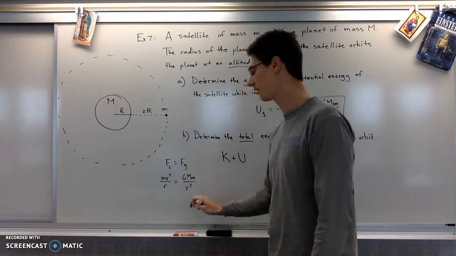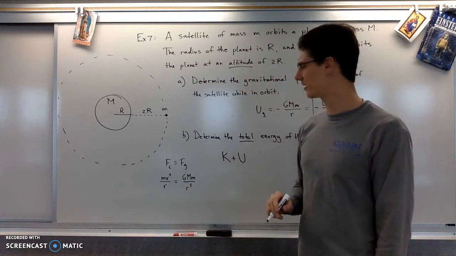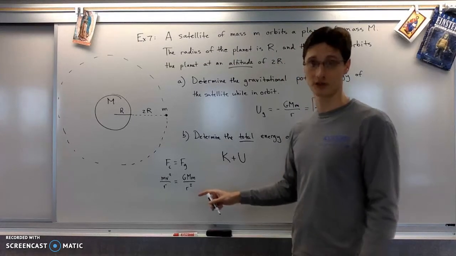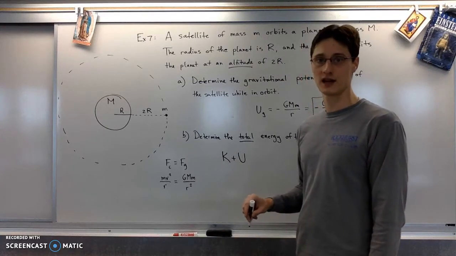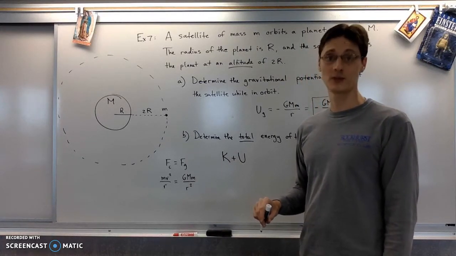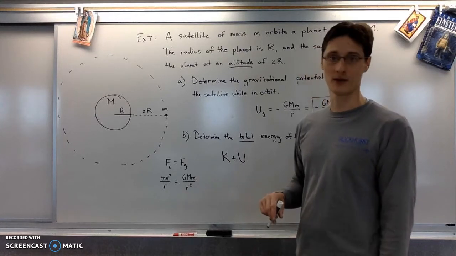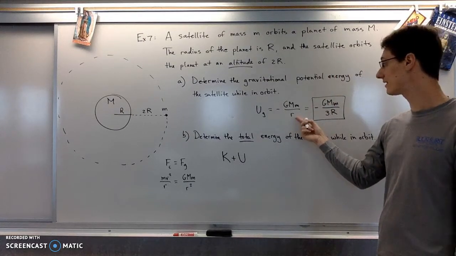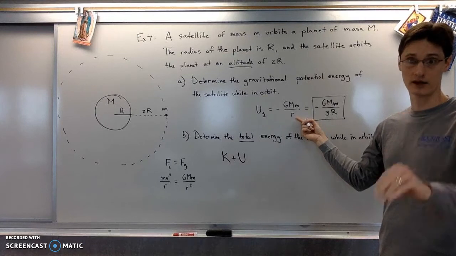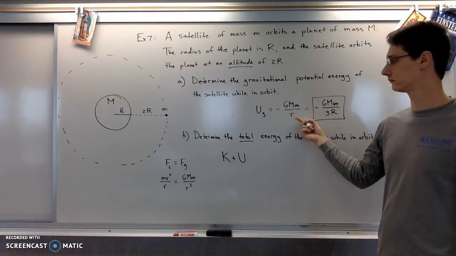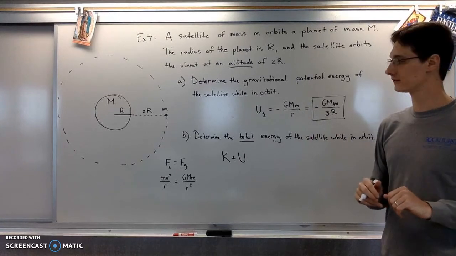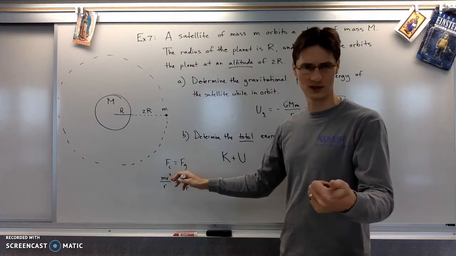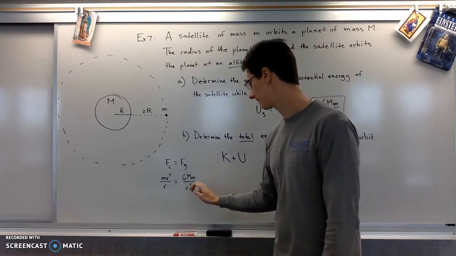over r squared. A thing that I hadn't brought up before, but I'm going to remind you of it now. Force and field for gravity both have an r squared in the denominator. Very frequently, people will goof and not square that one when they're supposed to be calculating the force. The opposite is true for gravitational potential energy. Please notice it's not squared, just regular r. Okay, so don't make that particular goof. All right, that aside being done, let's finish up what we were doing. We were finding the formula for the speed so that we could find the kinetic energy.